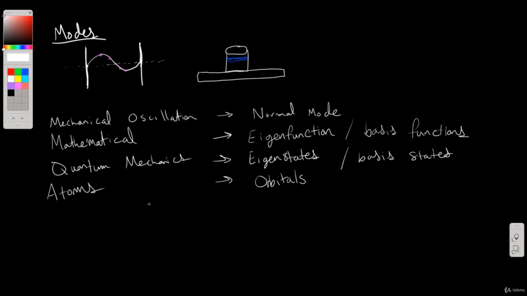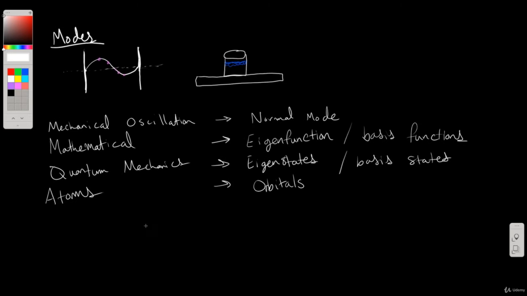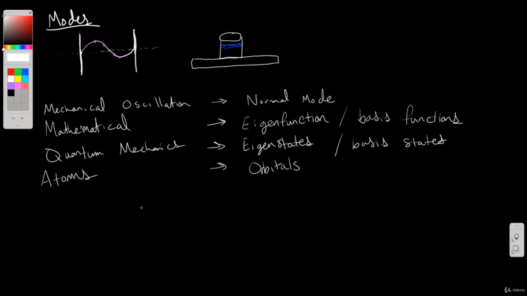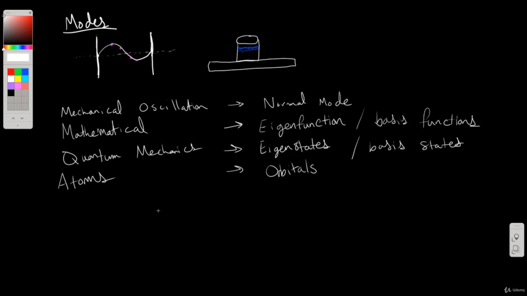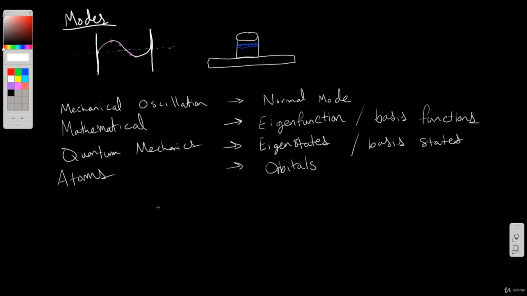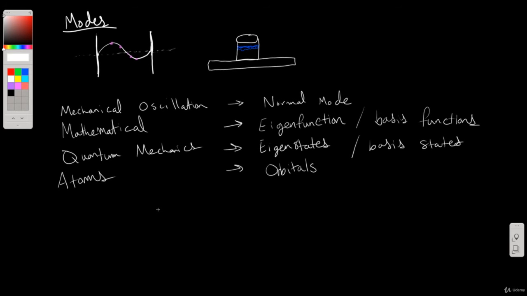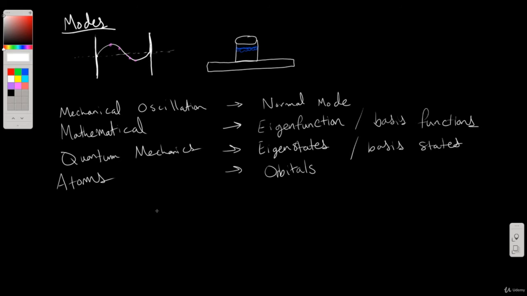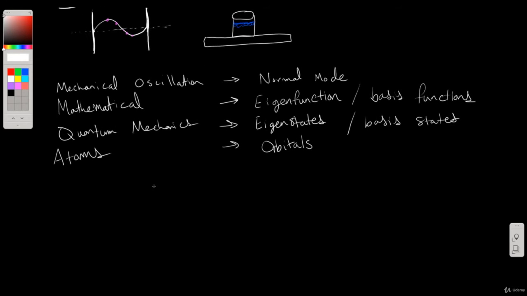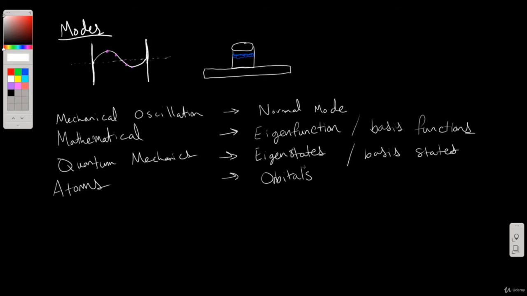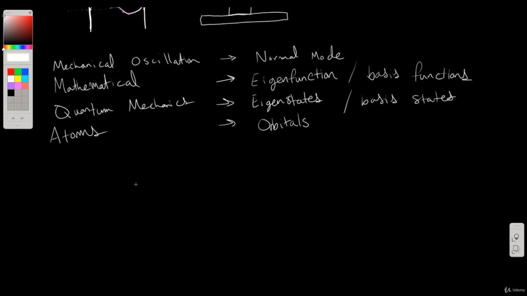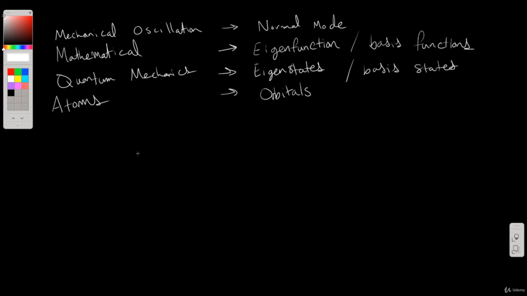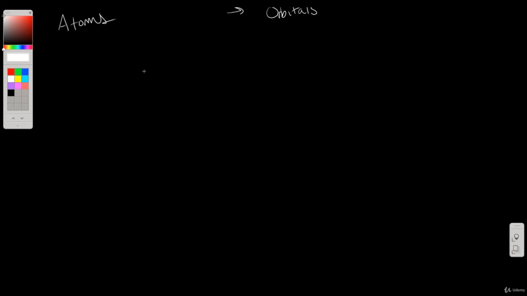So you can go and look it up yourself if you're not entirely familiar with the concept of a mode. But we're going to get into this concept throughout the entire module, because modes are quite central to quantum mechanics. It forms the essence of the time-independent form of the Schrödinger equation. It's simply an eigenequation for which we solve the eigenfunctions, or the eigenstates.